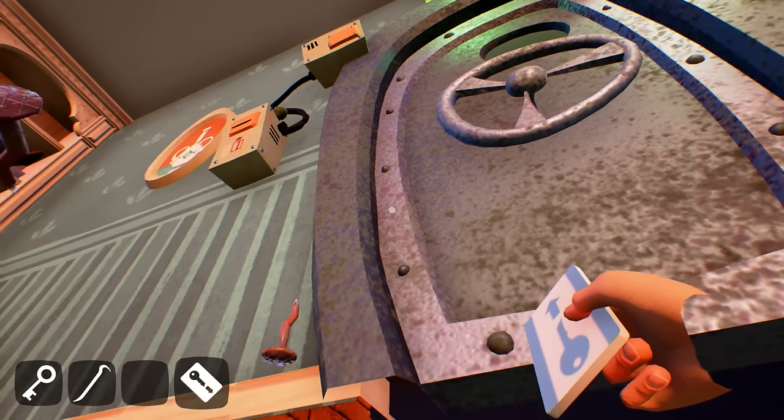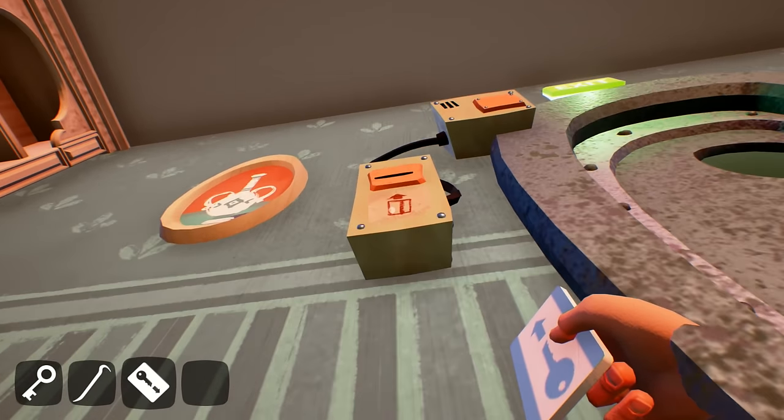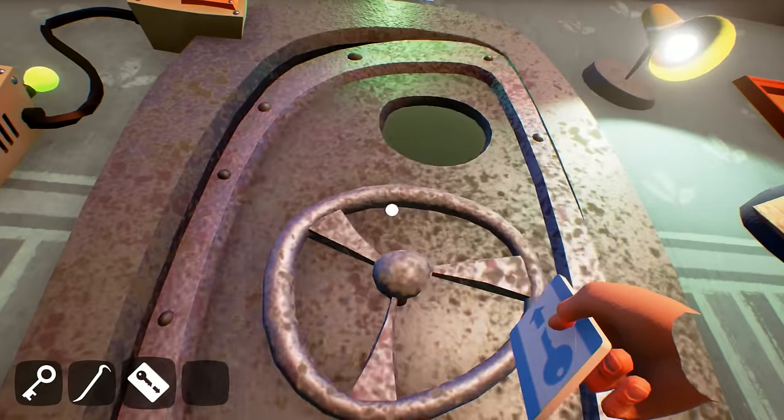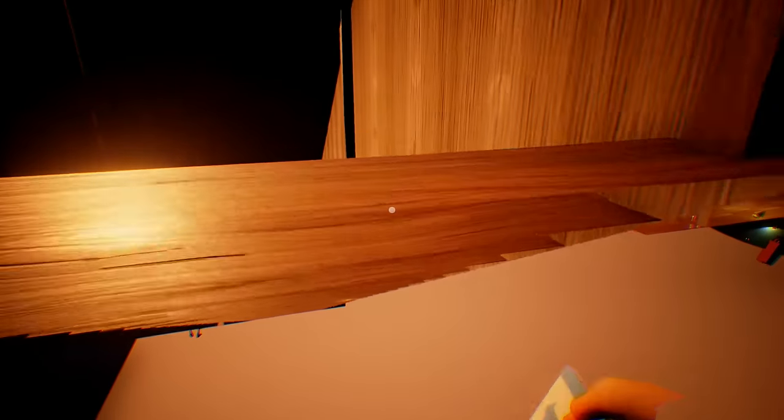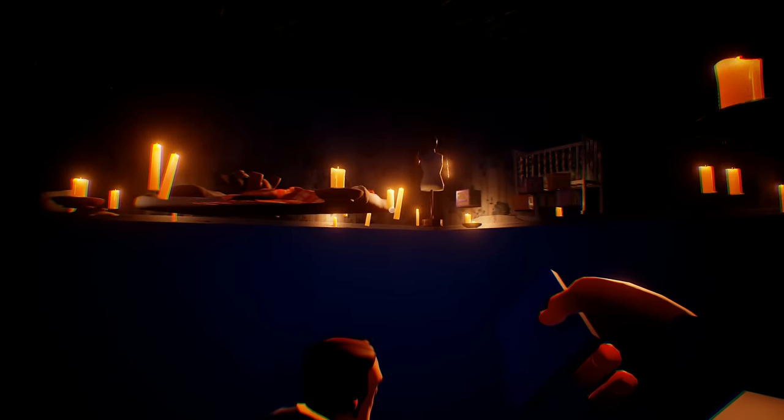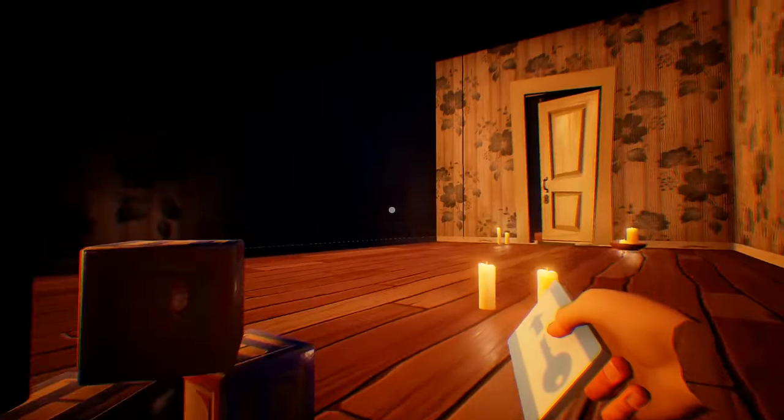Okay, now we just need to get this in the key card. Did it work? Did we... I think we got it. Oh my goodness. Oh, we did it. Yes. Oh man, we made it to the basement as a super tiny person. That is fantastic. I love it.